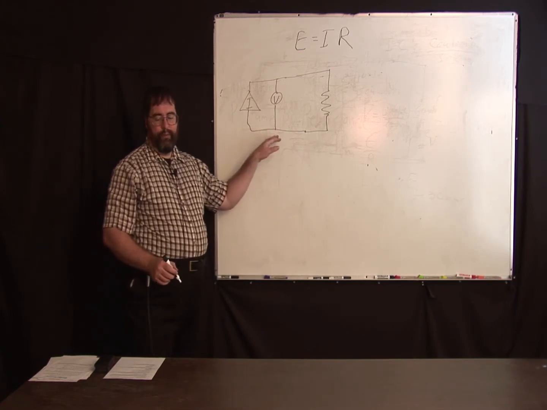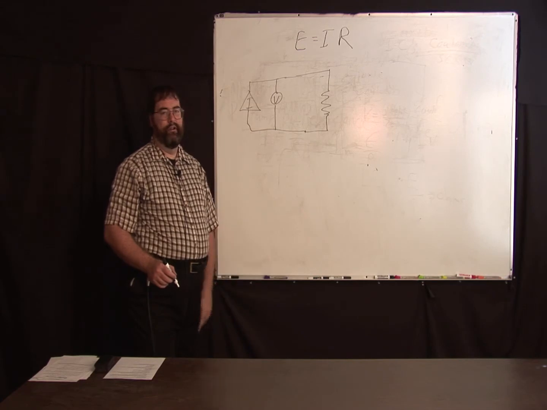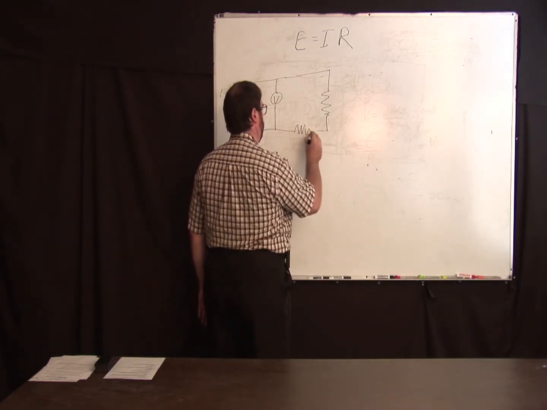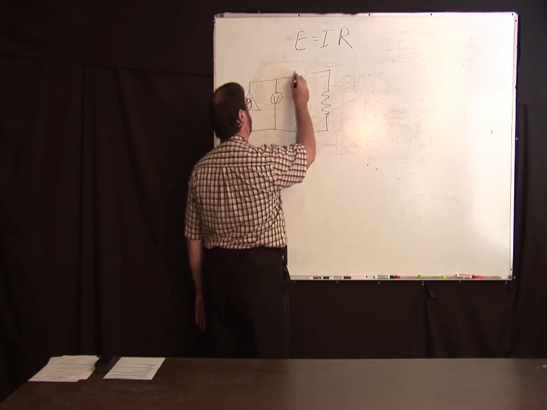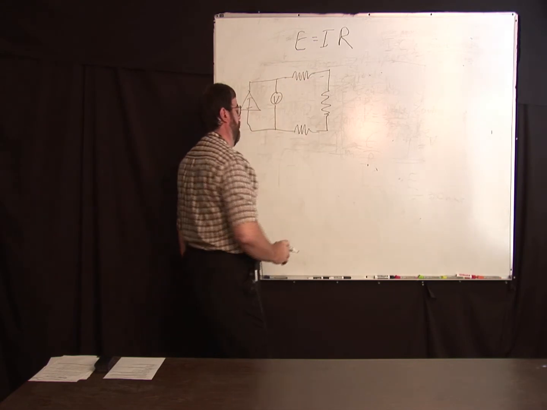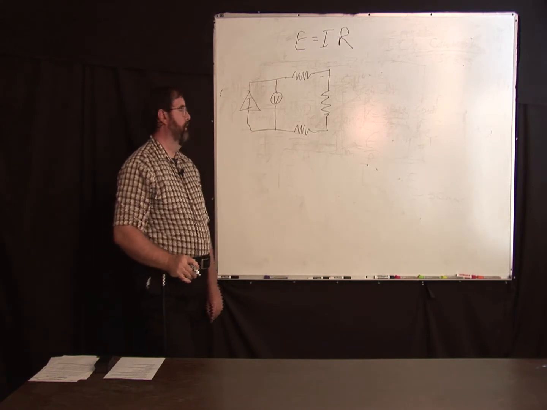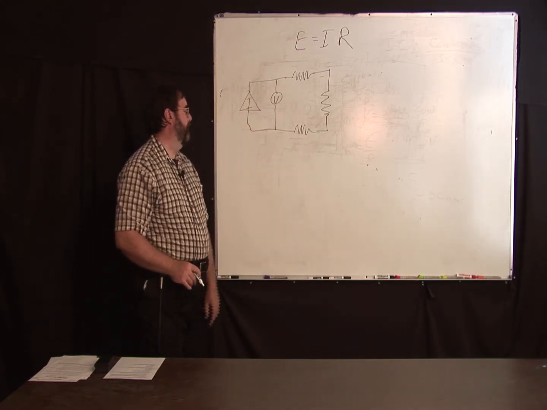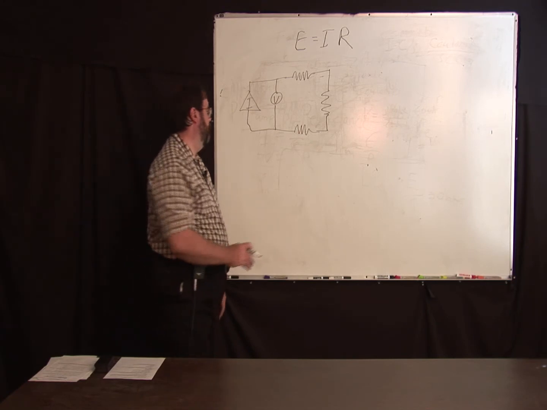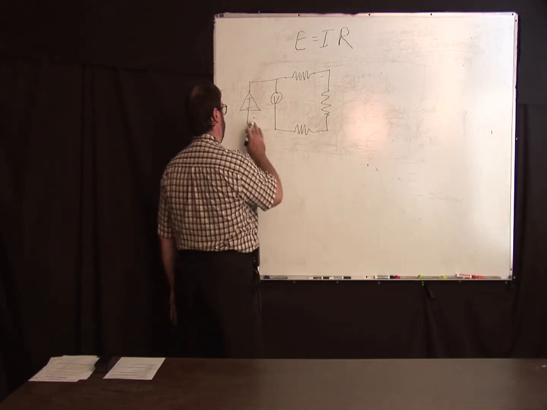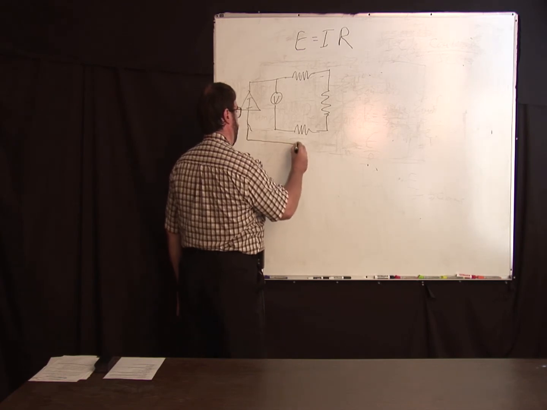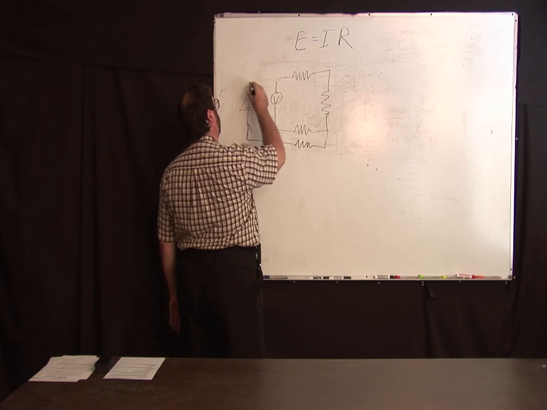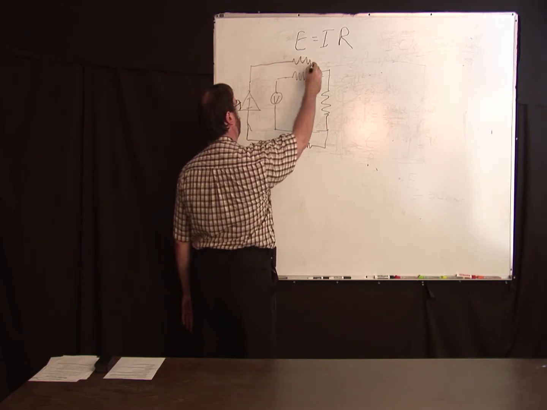The problem with this type of arrangement, let's say these are your leads here, is that there's going to be some resistance in the leads. And you're going to have some current flow through these resistors, resulting in a voltage drop. Well, one thing you can do for that is put a second set of leads that have whatever resistance they have through the current driving circuit.